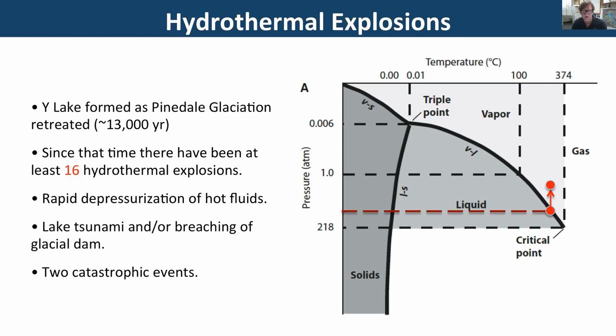Well, what's a hydrothermal explosion? A hydrothermal explosion is a situation where we have all these hot fluids, they can be liquids or gas or what have you, in the crust, and for some reason they decide to spontaneously explode. And some of those can be very catastrophic. What you're basically looking at is being on this boiling curve, so these fluids here are in equilibrium, and somehow they get depressurized. The pressure on those fluids suddenly is released, and that pushes them up into this unstable field. And so the liquids flash to steam, the gases expand, and you have a major explosion. And there have been at least two really catastrophic events since the last glaciation.